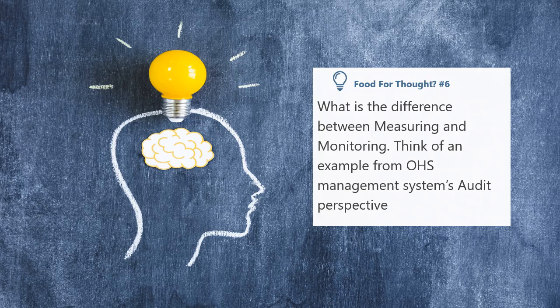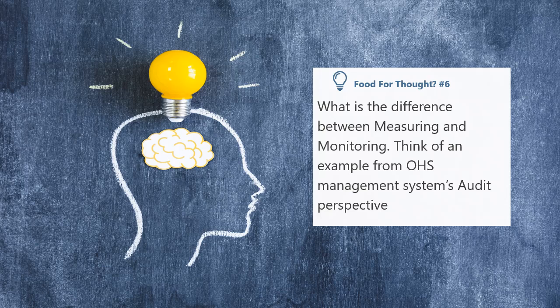Measuring and monitoring are two important terms in the field of occupational health and safety. While both of these terms involve collecting data, there are some key differences between them. Measuring refers to the process of taking a single quantitative reading or value at a specific point in time. This could involve taking a measurement of a particular physical parameter such as noise level or air quality using a monitoring device. Measuring is often used to establish a baseline for a particular metric and to compare it against a target or standard.